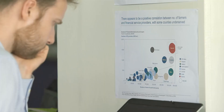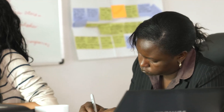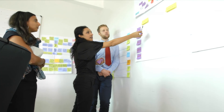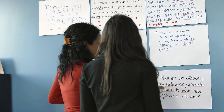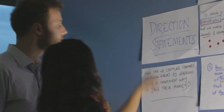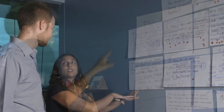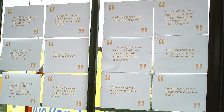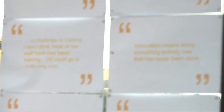Grameen Foundation always works closely with scaling partners to get their products to market. To understand the needs of the scaling partner, the solutions innovation process usually starts with a kickoff and planning phase during which the App Lab Money team and scaling partner meet to plan the project, understand goals and requirements, and align on key milestones. The output of this phase is usually a direction statement that helps define who they want to target and what types of solutions they hope to create.